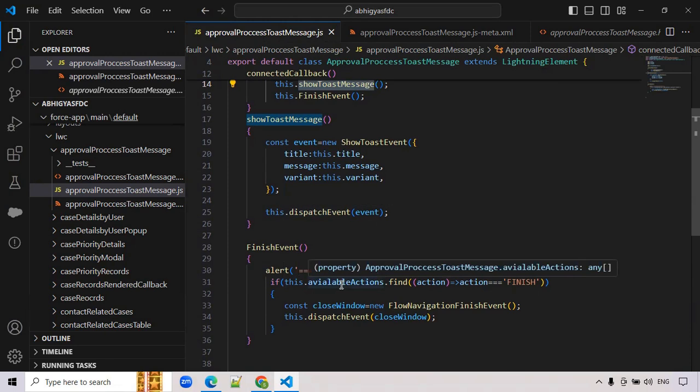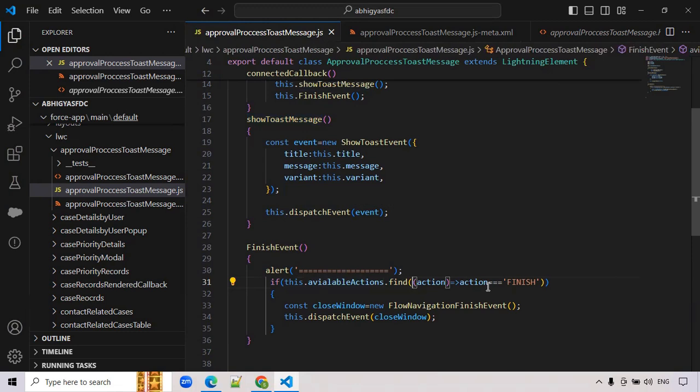This also looks good. Action. So flow navigation, so dispatch event. This also looks good, but not sure why it is not executed by the dispatch event. Let's see.